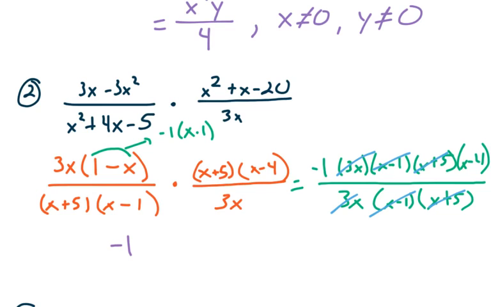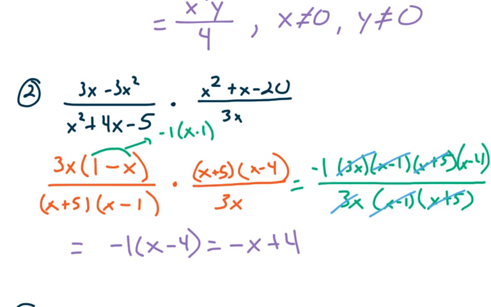So we're going to have negative 1 times, and we'll put equals, negative 1 times, let's see, I don't have 3x, I don't have x minus 1, I don't have x plus 5. All I've got left is x minus 4 on the numerator. Now in the denominator, let's see, gone, gone, gone. I got nothing left, so that would be a denominator of 1. So really, you could leave it as this, or if you wanted to, you could say negative x plus 4.